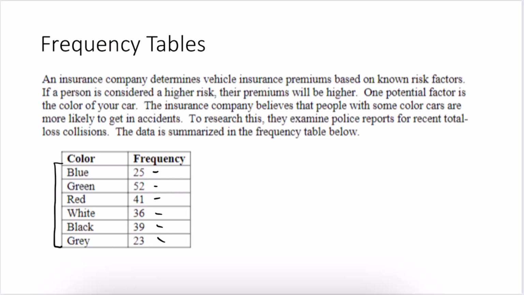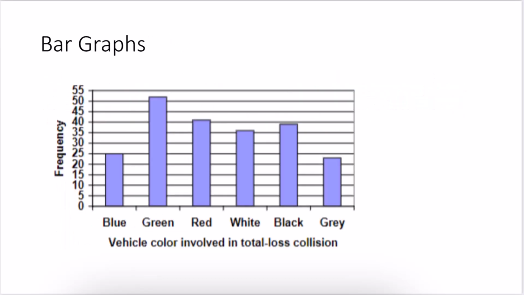And we could take this same information and represent it with a bar graph. On a bar graph, you make the y-axis represent the frequency of how often it happens, and then along the x-axis, you list all of your different categories. Since we had 25 blue cars, this bar goes up to the 25 mark for the blue cars. So a frequency table and a bar graph communicate the same information, they just show it in a different way. I kind of like bar graphs because they're easier to see and you can see the contrast between the different colors of the cars. So that's the second method that we'll use to represent qualitative data.